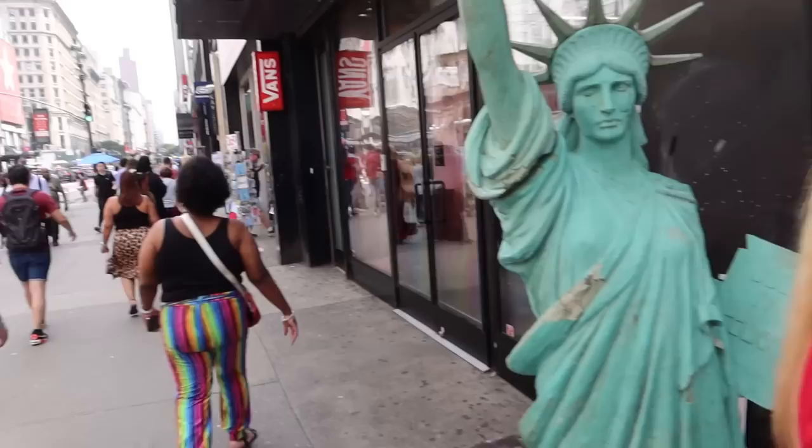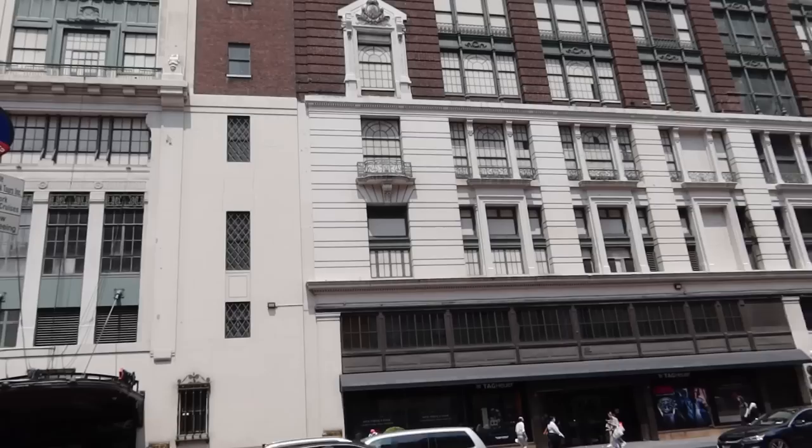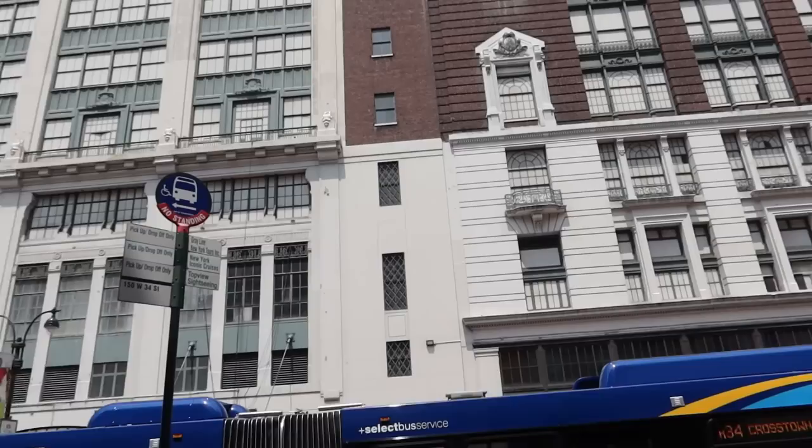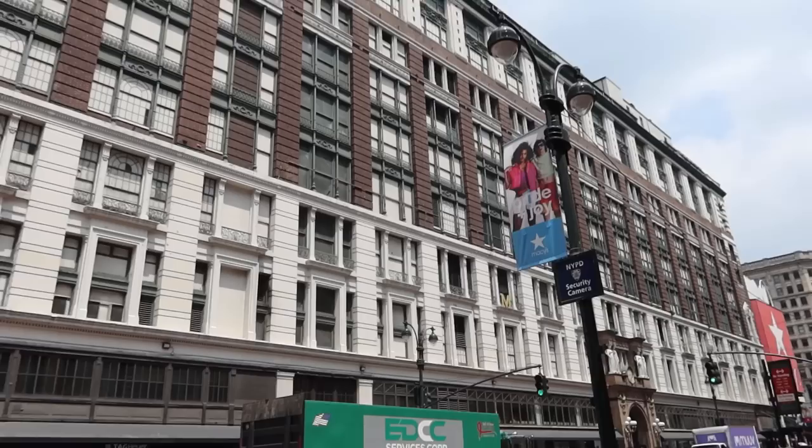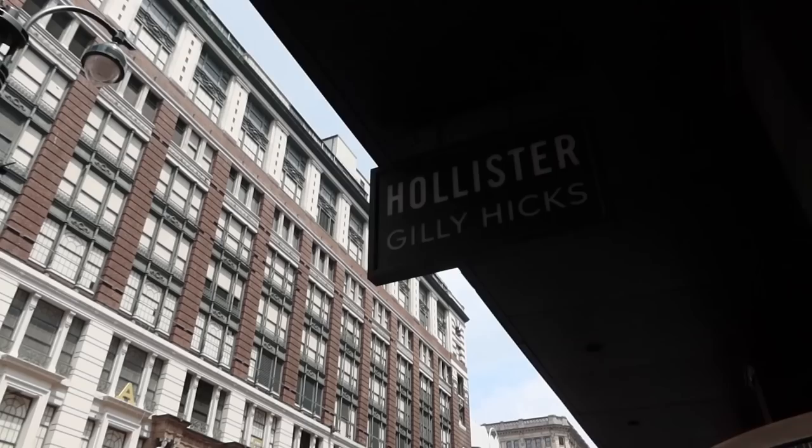Loads of gift shops down here. And just opposite, there's a look at Macy's, the world's largest store, all the way across here, on West 34th Street in New York. It's massive. I think it says that on the corner around there from what I remember. Yeah, it is huge, isn't it? It's not quite as grand and luxurious on the outside as maybe Harrods is in London, but still, it's a bit of an icon to come and see here in New York. Here we go, Charlotte. They've got our favourite shop just here, Hollister. Right, let's go have a look inside Macy's.